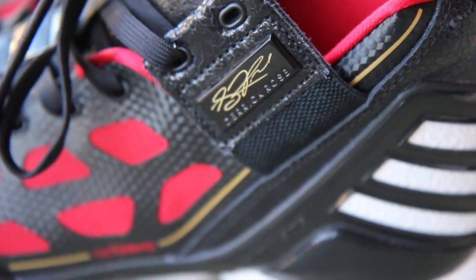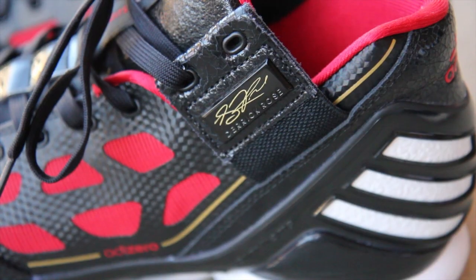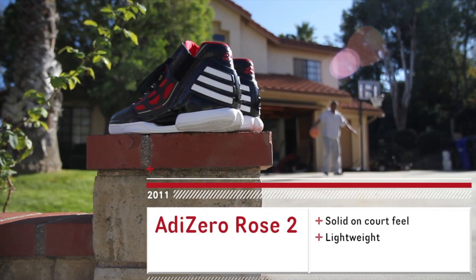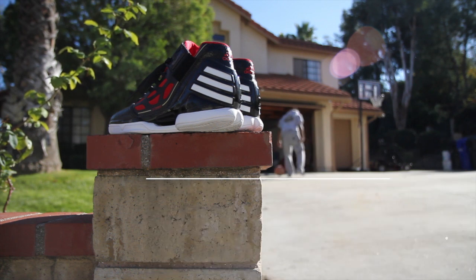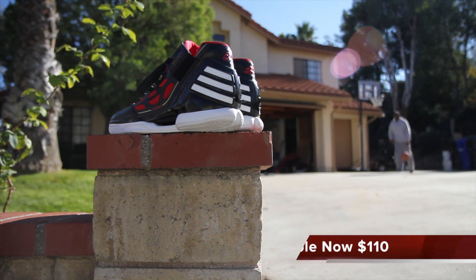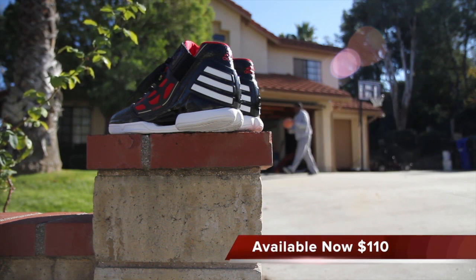The previously mentioned elastic eyelets also give the model a little bit of shine with Rose's signature and some gold plating. Overall, the Rose 2 is a solid performer on the court that is definitely tailored towards maybe a smaller player like a guard or a small forward, but could also work for a big man that has some nice footwork. So the Rose 2 is available now for $110.